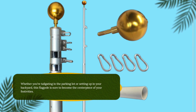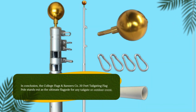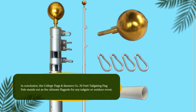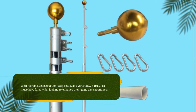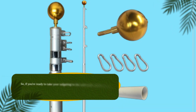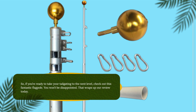In conclusion, the College Flags and Banners Company 20 Feet Tailgating Flagpole stands out as the ultimate flagpole for any tailgate or outdoor event. With its robust construction, easy setup, and versatility, it truly is a must-have for any fan looking to enhance their game day experience. So, if you're ready to take your tailgating to the next level, check out this fantastic flagpole. You won't be disappointed. That wraps up our review today.